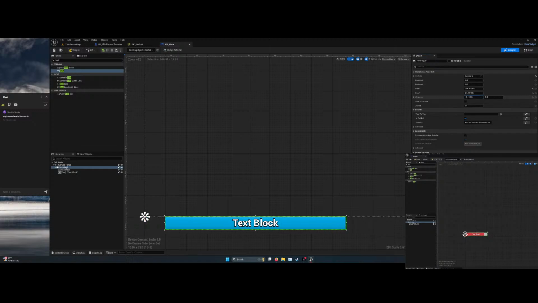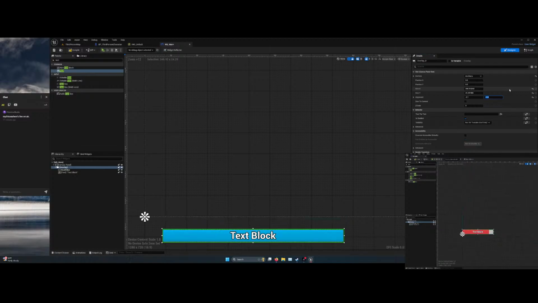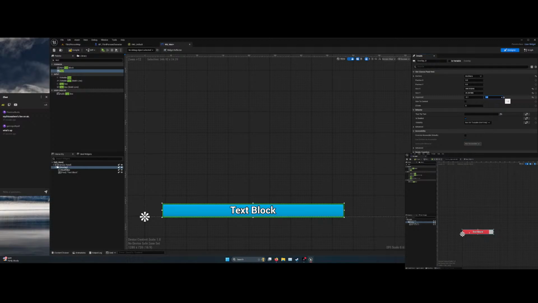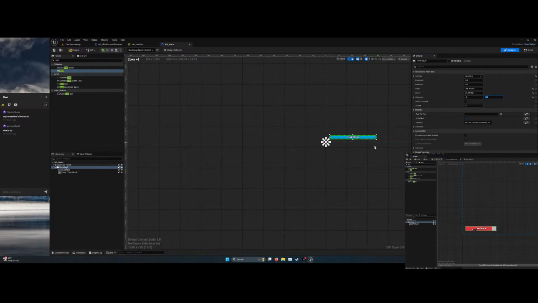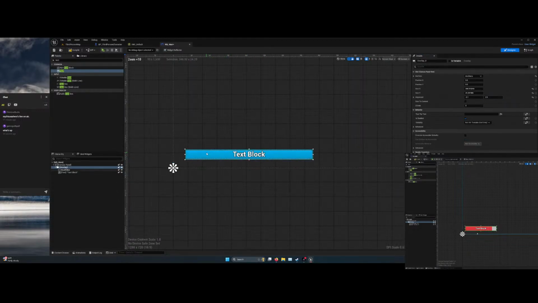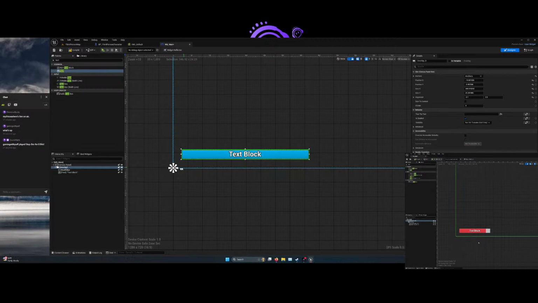So if you write 0.5, you can see you push it halfway. If you write 1, you push it all the way. So these numbers go between 0 and 1. For example, here you can also write 0.5 and 1, and now you can see you push it in the X-axis. However, we don't want that, so 0 in the X and 1 in the Y. And now you can see at 0, 0, it stays inside of the canvas. And this is a bit more clean than before, so let's just click and drag this here. Give it a bit of space on the sides of the screen, something like this. And let's go ahead and click on compile, and now we have finished our health bar.